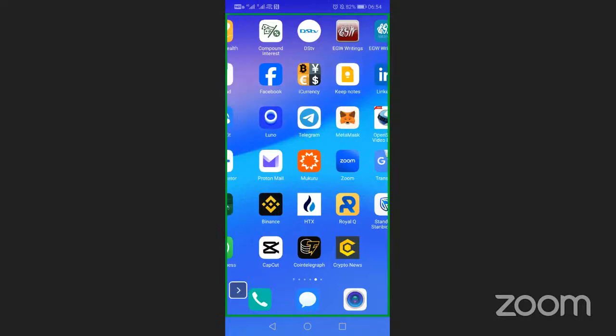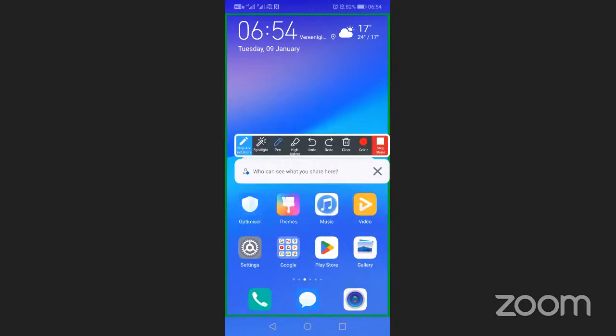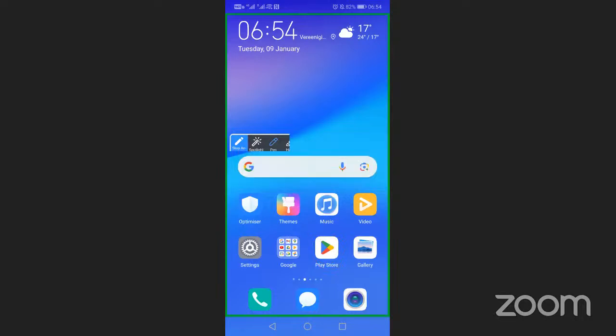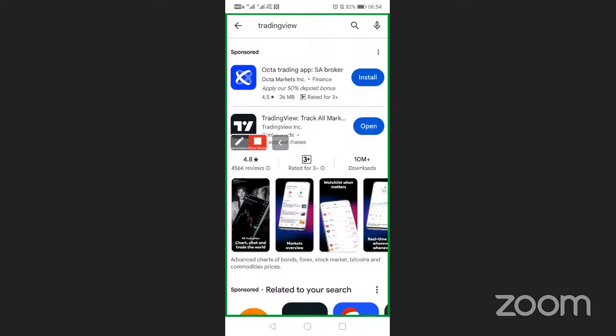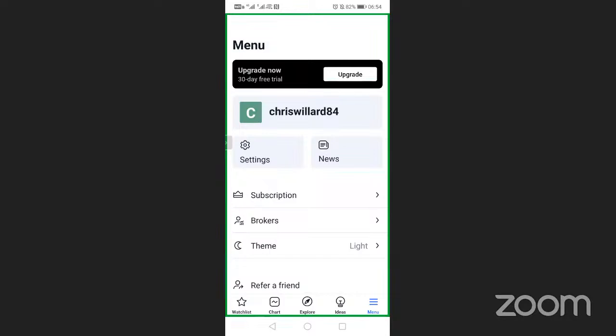You are here on Play Store or App Store. Then you're gonna look for the application called TradingView. When you are doing it for the first time, you're gonna install it. But if you have already installed it, you're gonna click open. Now, when you click open, here it is.